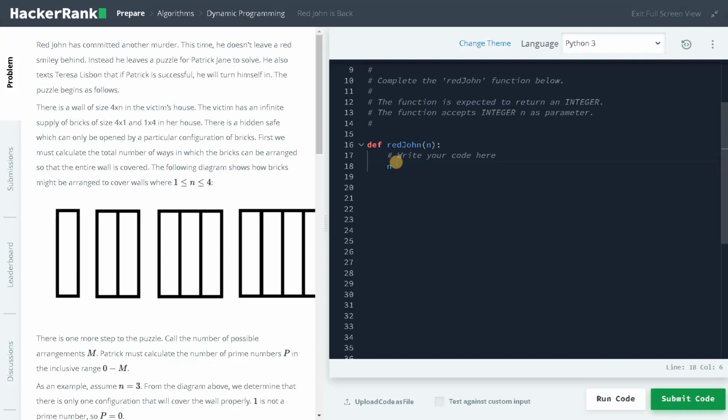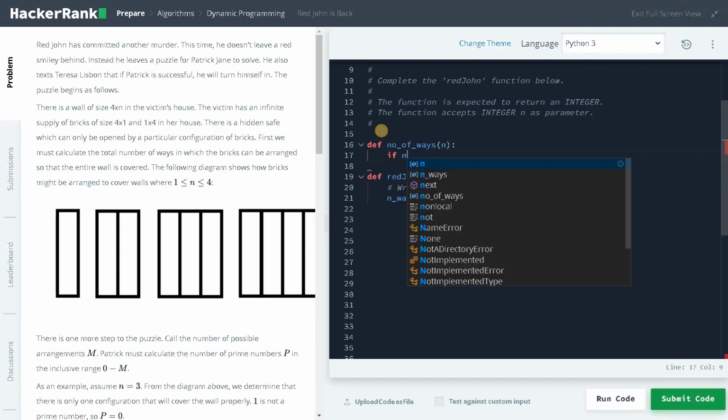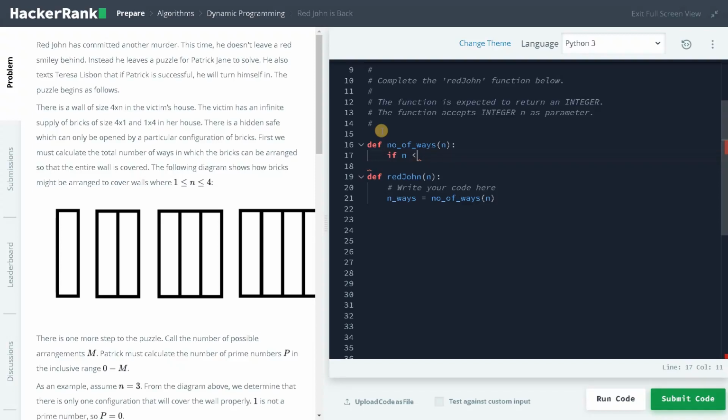First we will calculate the number of possible arrangements. So def number of ways of n. If n is less than or equal to 3, as I already mentioned, if the number of bricks is less than or equal to 3 we have only one configuration, so we will return 1.